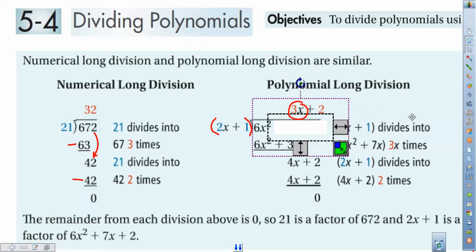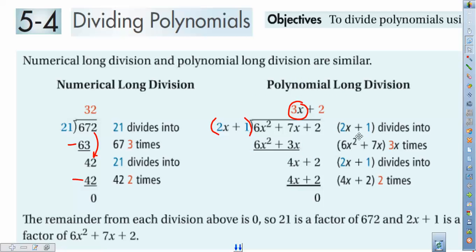Let's get rid of that other rectangle. And so now what we need to do is subtract these two. Once again, missing the subtraction sign, so let me drop that subtraction sign right there. Subtract those, that makes a big 0. 7x minus 3x makes 4x. You bring down that 2. The process repeats itself. 2x times 2 would give us 4x right there. Then we take just the 2, but not the 3x, and do the distributive property again. That's where this 4x plus 2 comes from. Subtract, get a remainder of 0.